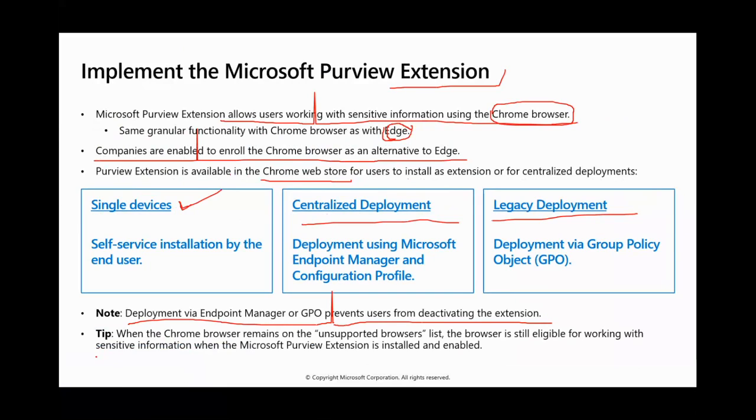And when the Chrome browser remains on the unsupported browser list, the browser is still eligible for working with sensitive information when the Microsoft Purview extension is installed and remains enabled. So those are a couple of considerations if we want to install this extension on our Google web browser or Chrome-based web browser.